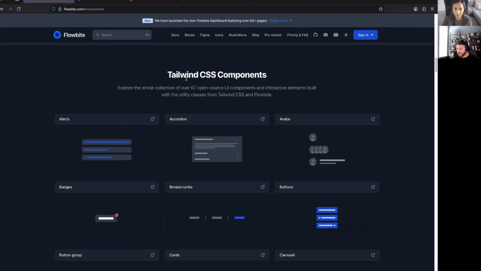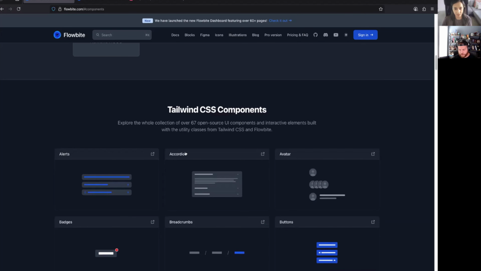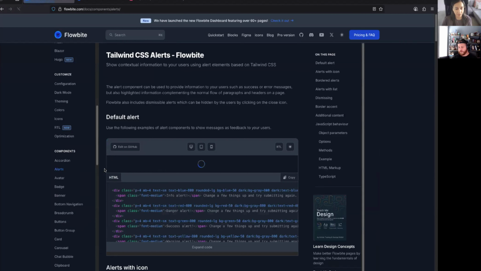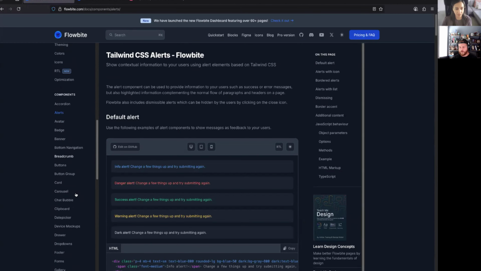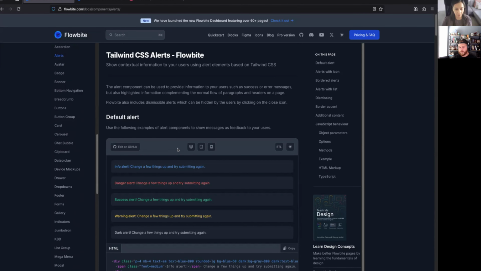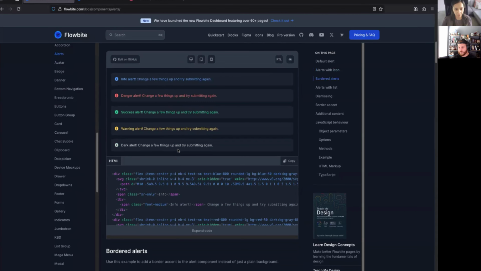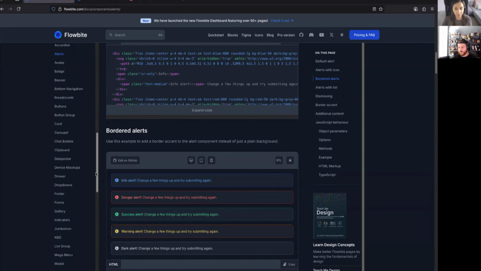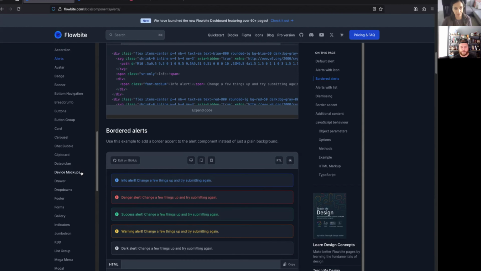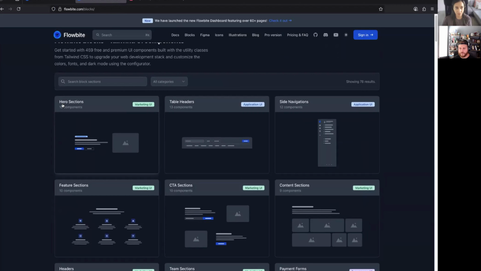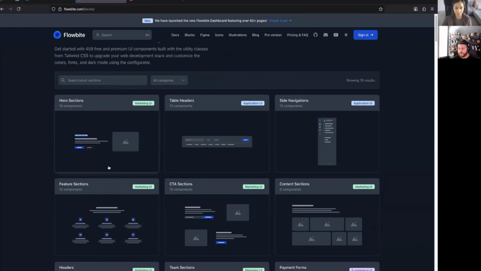It has about 67 open source UI components, as you can see over here, which design wise are absolutely phenomenal. And again, you just pick and go, you just copy the code for it and add it. And it's built on Tailwind. So that's one thing you have to remember, that you will have to install Tailwind to use this library, which I don't know if that's even a deal breaker or a blocker for most people, since I think they do use Tailwind for their applications. But yeah, you just click on a block and use it and run with it.